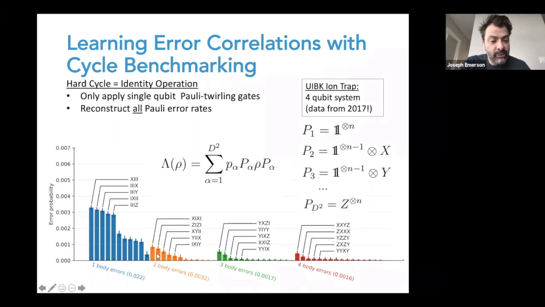What you're seeing here is the two body errors are a factor of 3 smaller rather than 10 to the minus 3 smaller. And you even see weight 4 errors. And this is because there are very strong correlated errors even when the Molmer-Sorensen gate is turned off. So there's no entangling gate happening in this experiment, and you see very strong four-body errors even. That suggests that the errors are not independent, and this probably comes from the way the Innsbruck team does their single-qubit gates. So that's important information about the viability of that approach for generating independent errors.